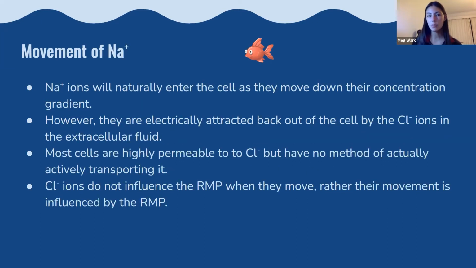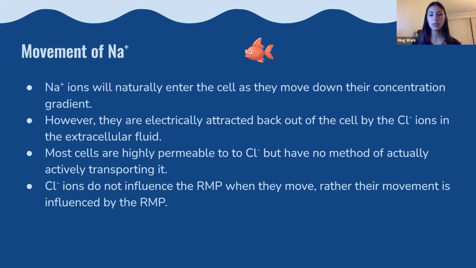Next, we're discussing the movement of sodium. So sodium ions will naturally enter the cell because they're more concentrated outside the cell. However, they are electrically attracted back out of the cell by the chloride ions, which are found in the extracellular fluid. So again, that's the negative chloride ions attracting the positive sodium ions back out of the cell.